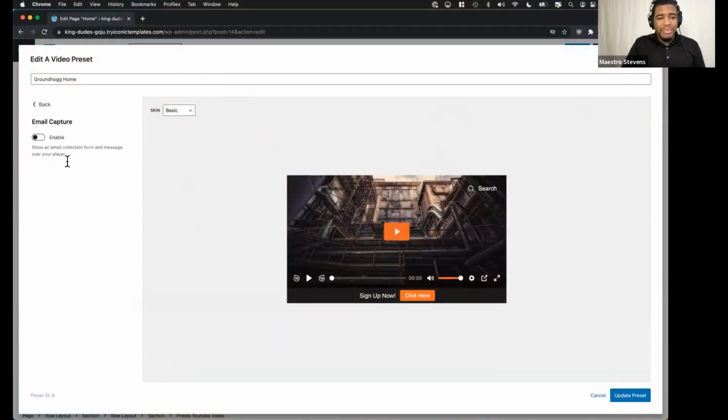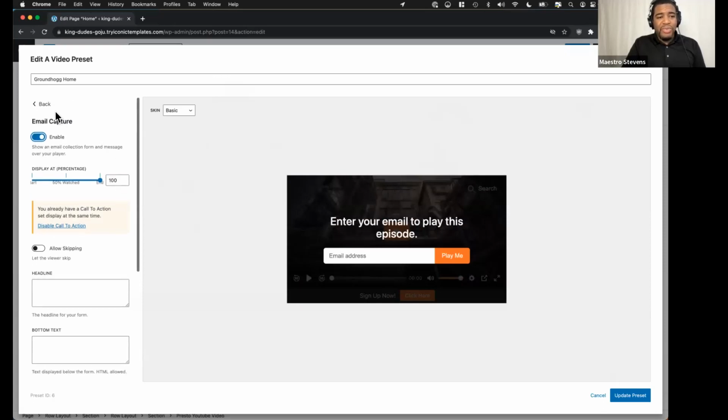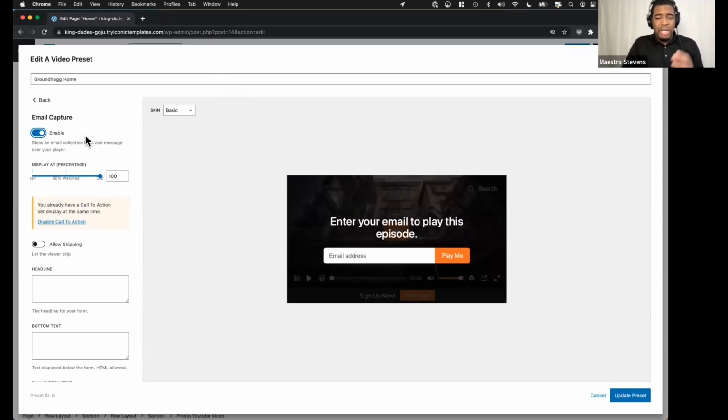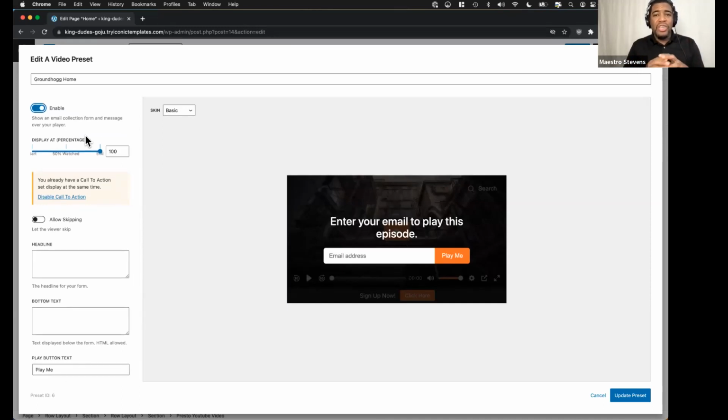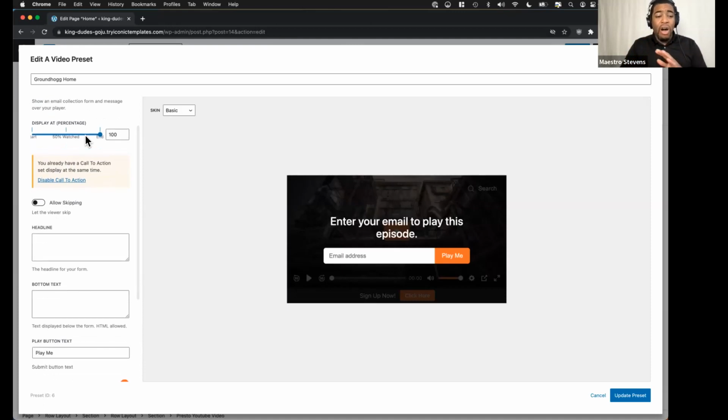So, email capture. This feature allows you to capture the email, and I'll show you what that looks like when I demonstrate this. This feature is all about getting an email from a user, so a person doesn't have to go fill out a contact form. They don't have to go outside of the video experience in order to get the video. And what I love about Groundhogg's new integration with PrestoPlayer is that you don't even have to connect this with your email marketing platform, and it'll automatically add your emails to the contacts. I think that's awesome right there.